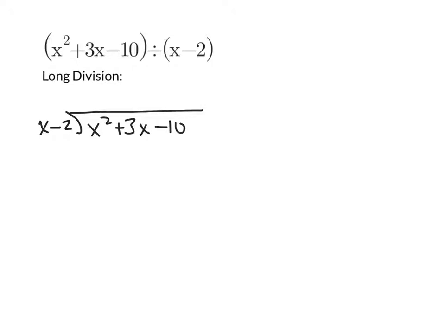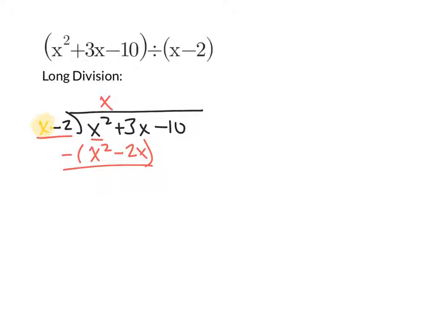To do that, we're going to key off of this x that's out in front, and we ask ourselves, what do I have to multiply that x by to turn it into x squared? Well, I'd have to multiply x by x to make x squared. So I will, but I'll multiply the entire expression by that x. And we're left with x squared minus 2x. Go back and subtract all of that.